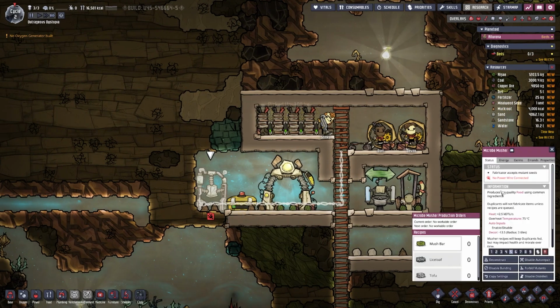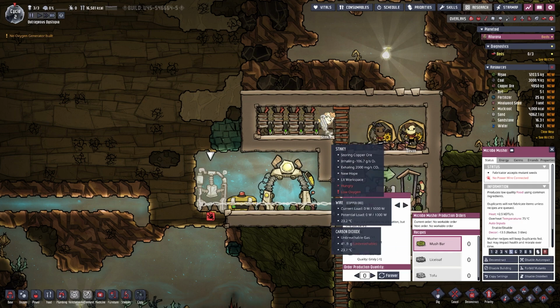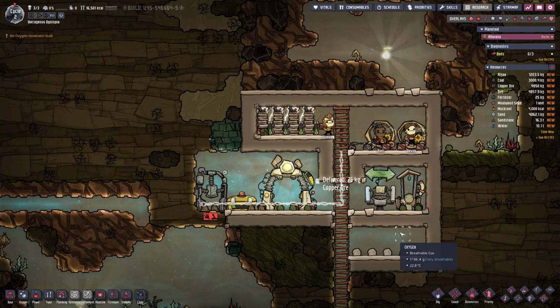Now, what I like to do with this thing in the beginning is you've got the mush bar. An edible, putrefied mud slop. Preferable to starvation, but only just barely, right? The ingredients are dirt and water, and it's -1 quality, gristly. Now, none of your dudes have particular food demands at the beginning, so you can do that. So what I'm going to do is go forever, and I'll put it on priority 9, so this will almost always be manned. And then I'm actually going to hit enter, which tells them to turn the machine off.